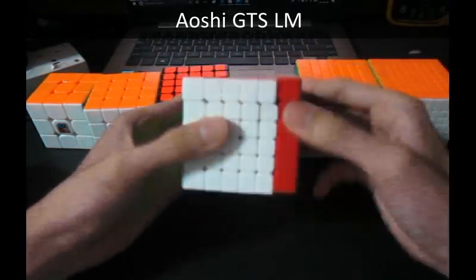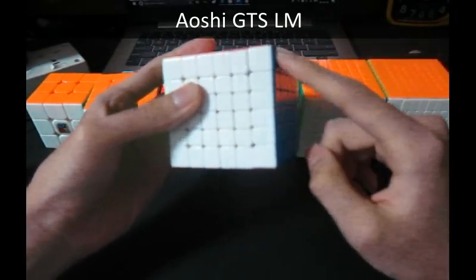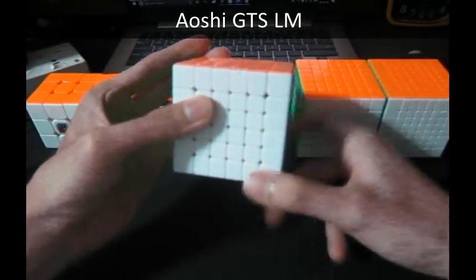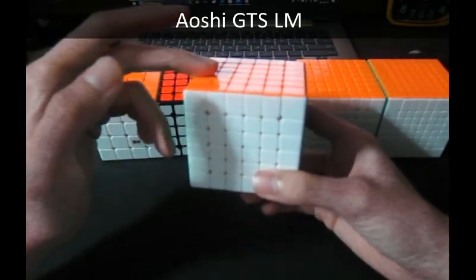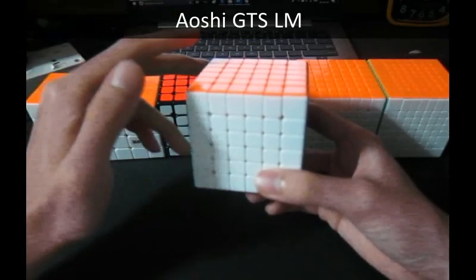Like the turning speed itself is faster than most of the good 5x5s out there. With that, I think the only two cubes that can really top this one in terms of raw speed are the super frictionless Yichuang V2 outer layers, as well as the very lightweight Little Magic 5.